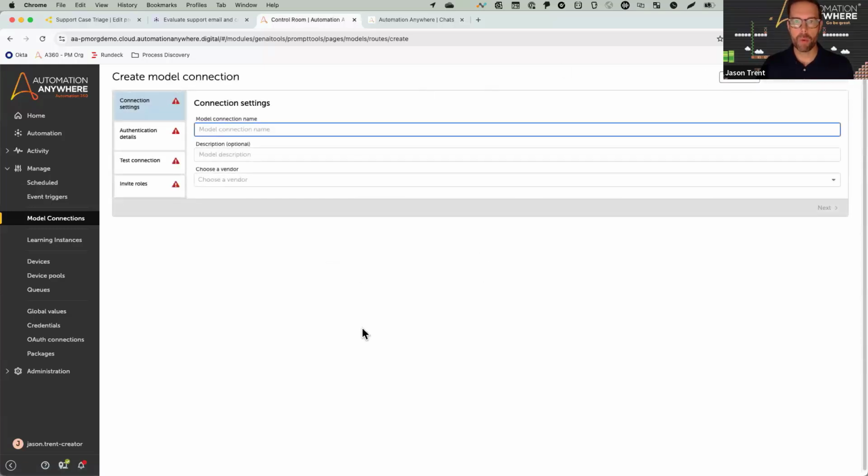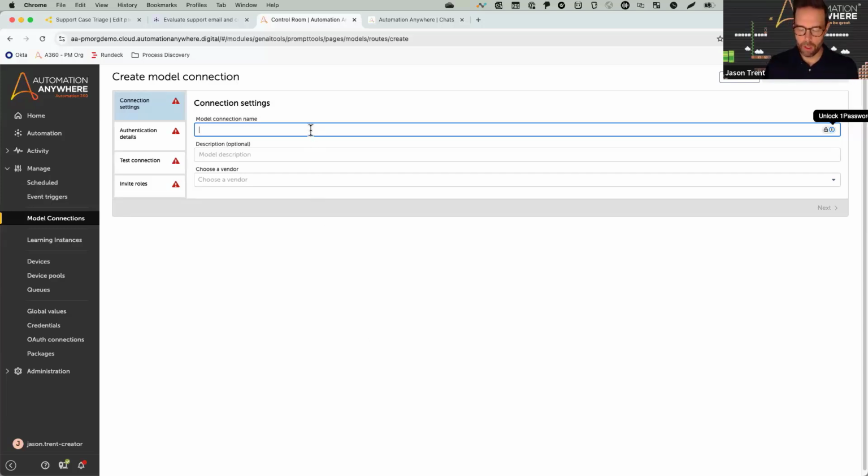This allows me to walk through this wizard. Now, I can only create a model connection if I've been given the right level of permissions. We've introduced a whole new set of permissions that support model connection creation, the ability to create AI agents, and the ability to see all of the governance capabilities that happen under the scenes. And Rinku's going to take you through all the governance pieces in a minute.